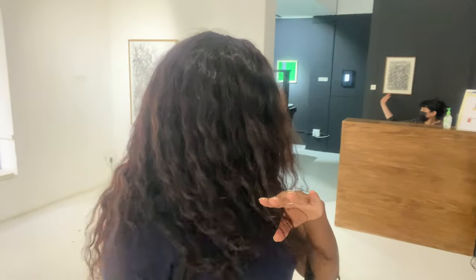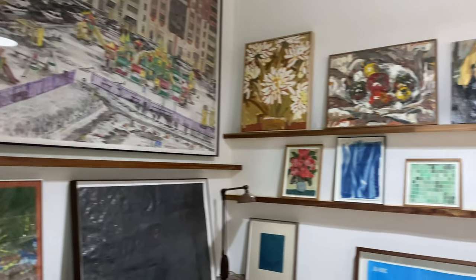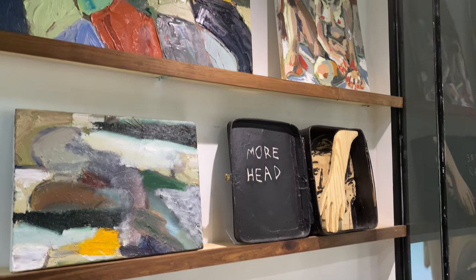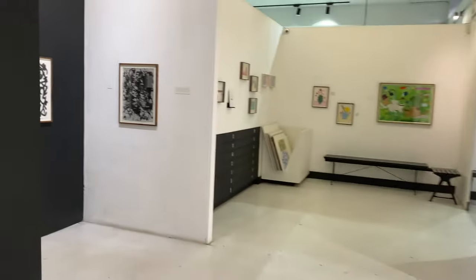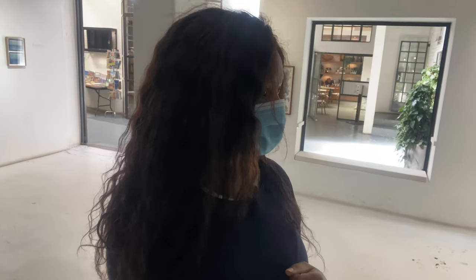Okay, this is called the gallery. This is the only space, the gallery. It goes from here, and it's got the gallery office where there's work, and then it goes into the next section over there as well. That looked like a bookstore. It's not a bookstore. It's still part of the gallery. This interim space connects the gallery and the atelier. The atelier is just next door, and that's framing and books and limited edition prints.